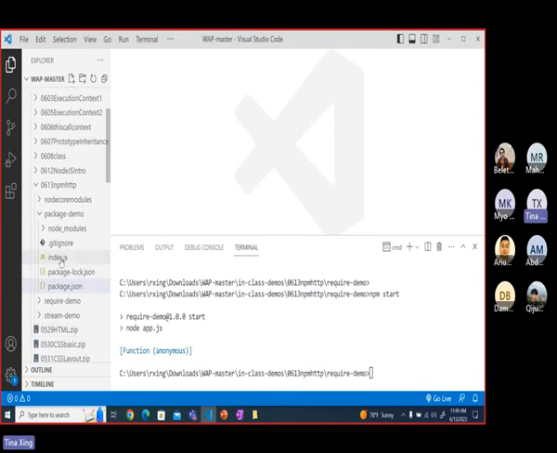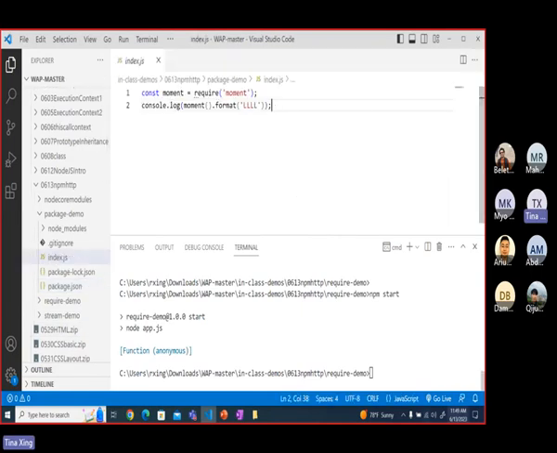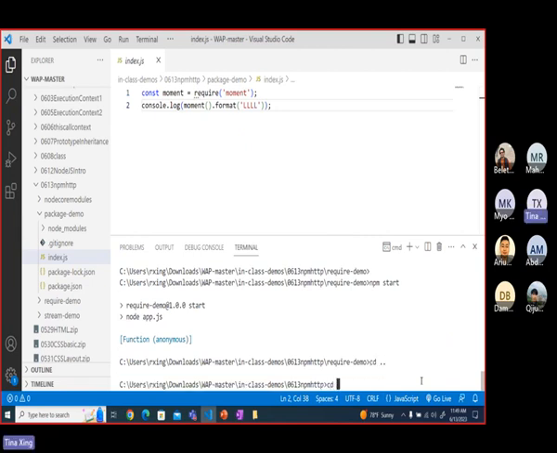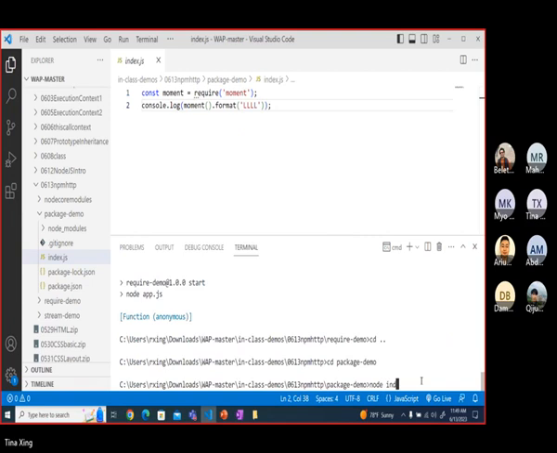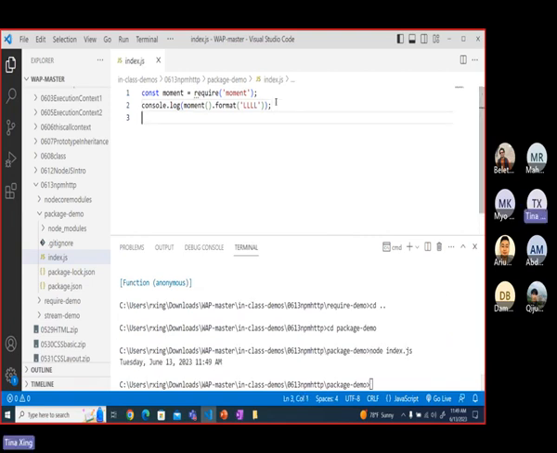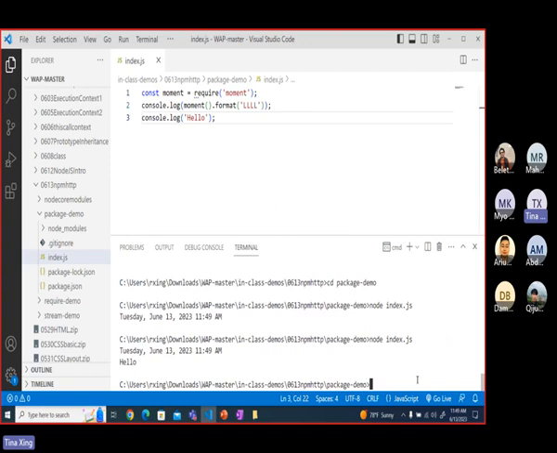I'm not sure if I can demo here. Suppose here, when I run node index.js, require demo or cd package demo. Every time I make a change, I have to execute again to see the result, right? Especially when we do development on the server side, like I have a web application started. Every time I make a change, I have to stop the application, restart, stop application, restart. It's not a good experience, right?